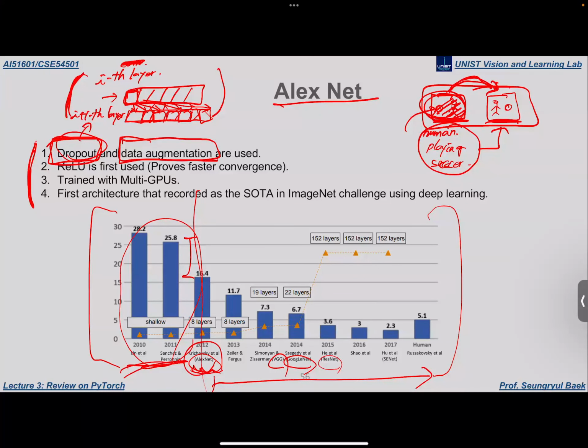So anyway, this data augmentation scheme is for that, okay? So it is helpful for preventing the overfitting phenomenon, okay?